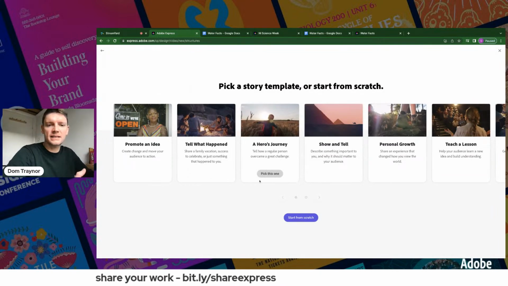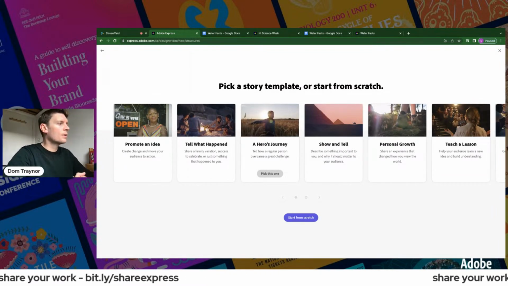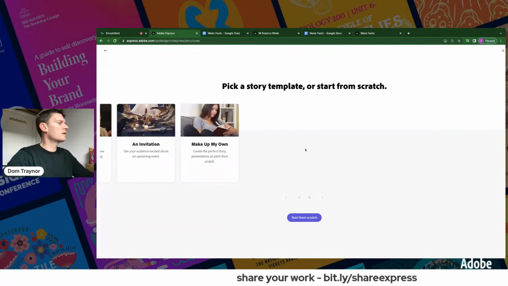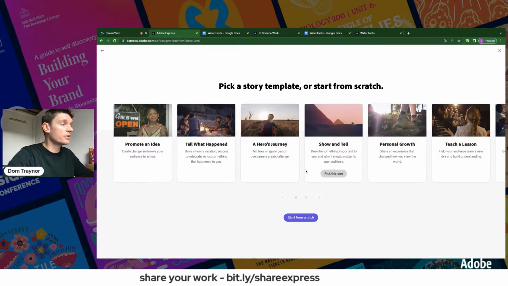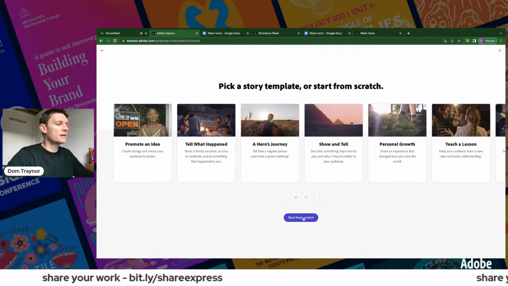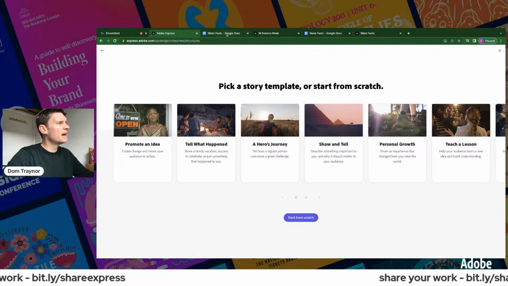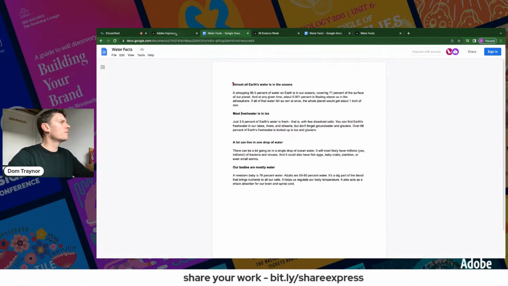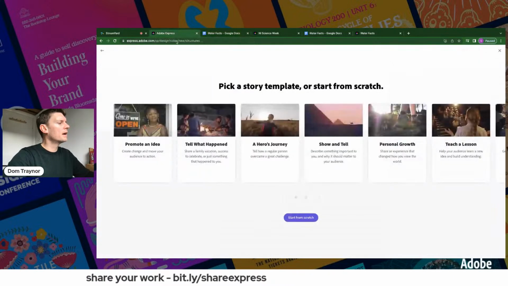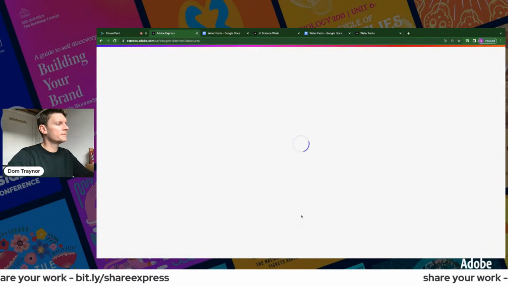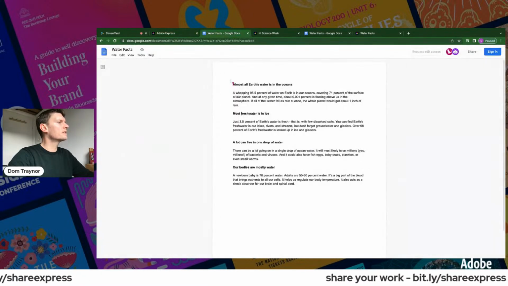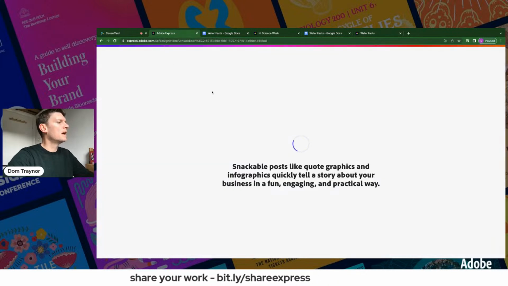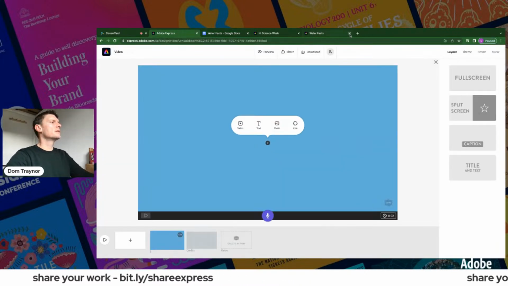Now, once you click next, it says, do you want to use a template? Well, I actually don't want to use a template at all. I could pick one of those if I wanted to, and they are quite good, but I'm going to start from scratch mostly because I've already got a script here. So I'm not really too bothered about using a template. So I'm going to start from scratch. Okay, so the first thing I'll do is, again, get my title. And there we go, it's loaded now.